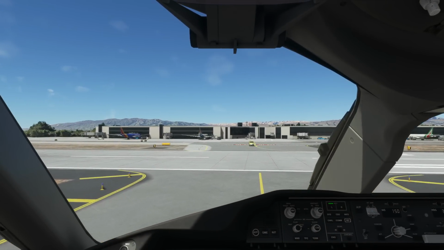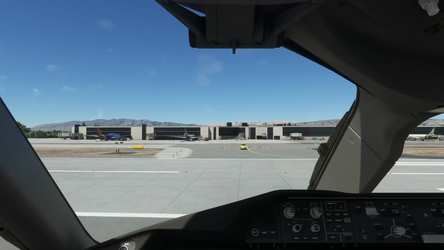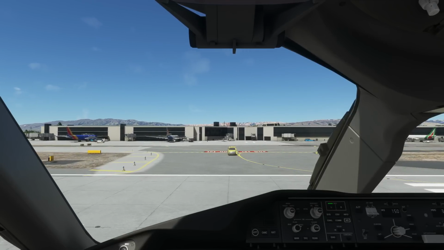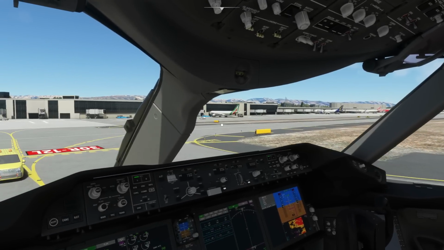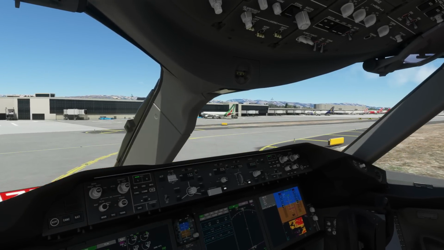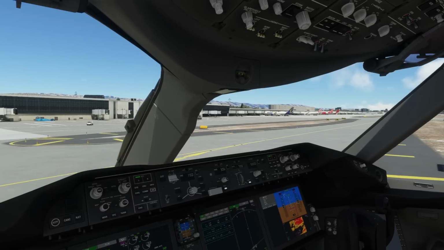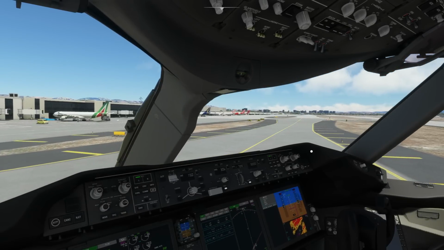Okay, that was interesting. So we're going to jump straight across the runway here without getting ATC permission, or ground control permission I should say, and we'll just pull out to the taxiway.